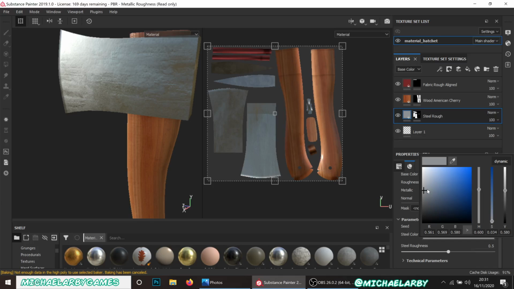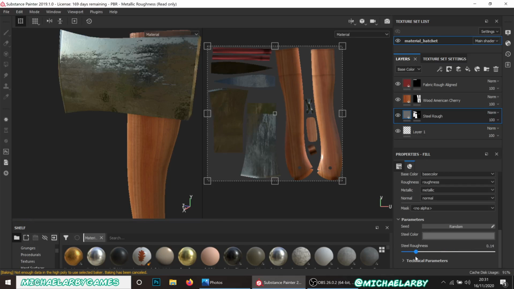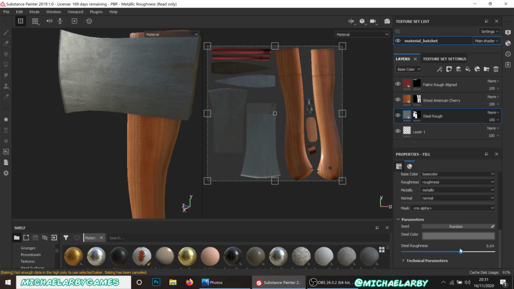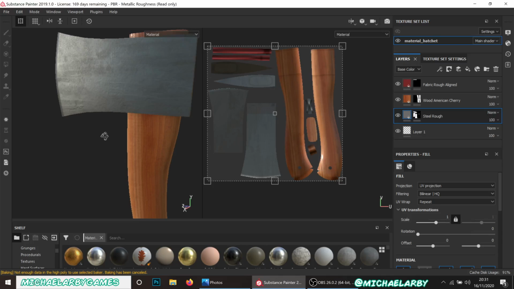What I will do is I'm going to darken down this steel color a little bit. Just give it that kind of black iron kind of look. And I can affect the roughness as well. If I put the roughness way down, it'll become sort of nearly reflective. We don't want that. So put it up quite high. Give it quite a dull metal kind of look. That is all I really want to affect on that.